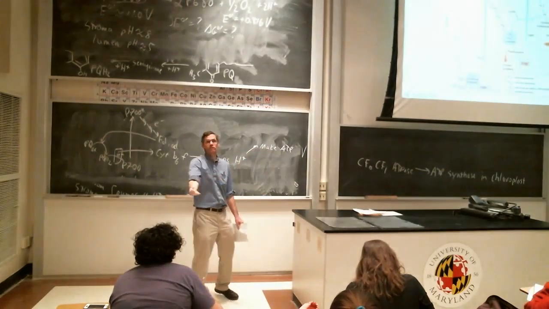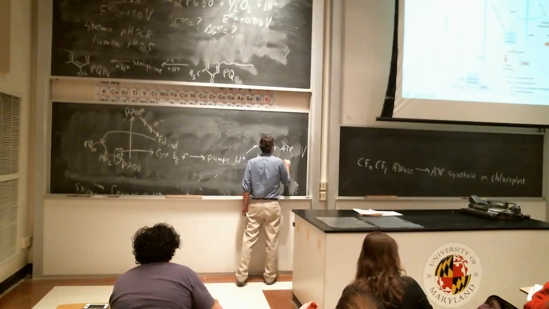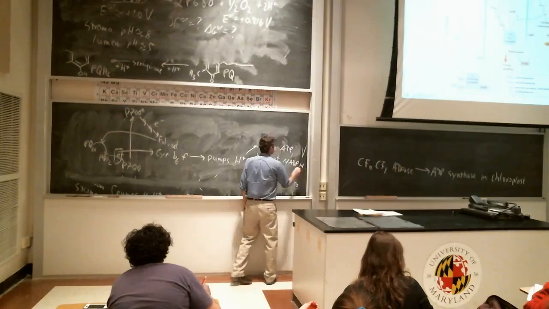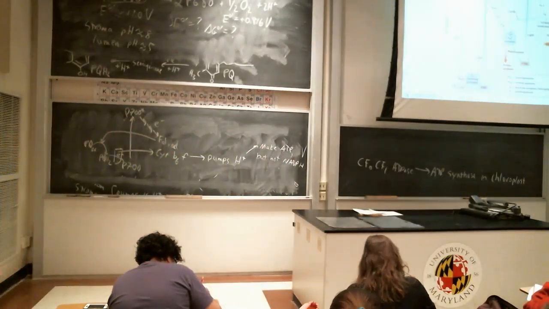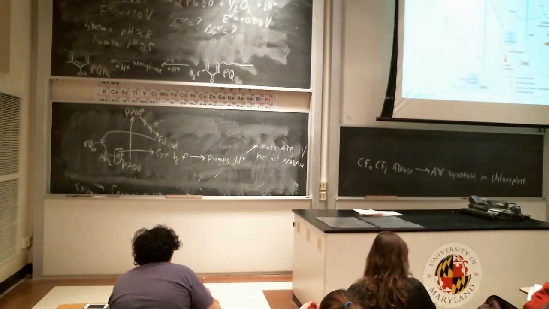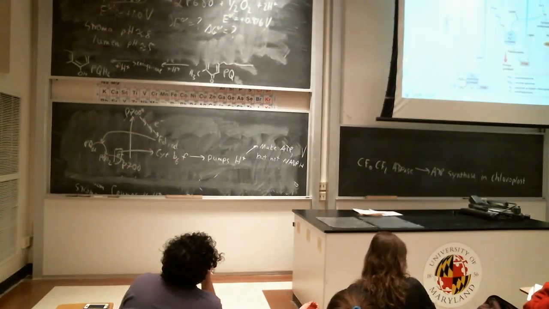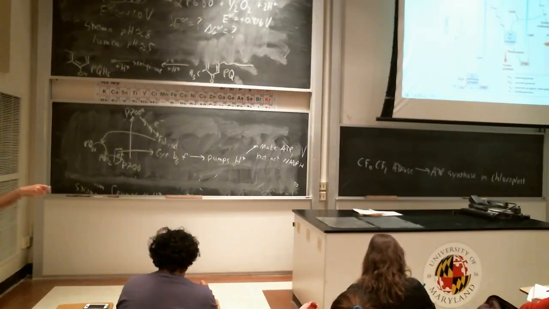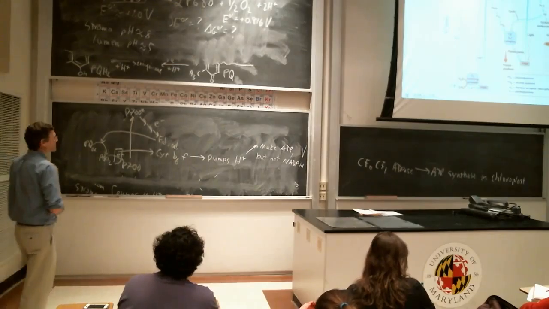And because the electrons never find their way to NADP, it's a way to make ATP but not make NADPH. So apparently there are times that the plant has as much NADPH as it needs, but it still wants to make ATP. So this variation on the pathway provides a way to do that. Apparently this is regulated, so the plant can either do regular photosynthesis that I described, or it can do this cyclic pathway when it needs to. So this is kind of interesting.